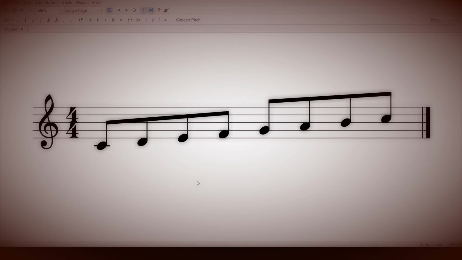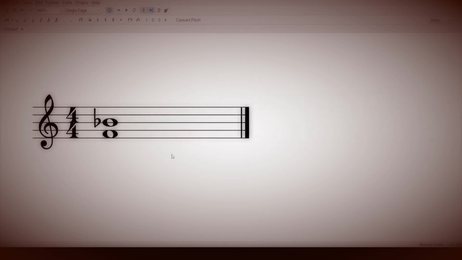So how do we use that to work out the distance between any two notes? The easiest way to do this is temporarily put yourself in the key of the lowest note. So let's look at some examples. Okay, so in this example we have two notes. We've got an F and we've got a B flat. And to determine the distance between these two notes intervallically, we're going to think about what the lowest pitch is and temporarily put ourselves in that key.